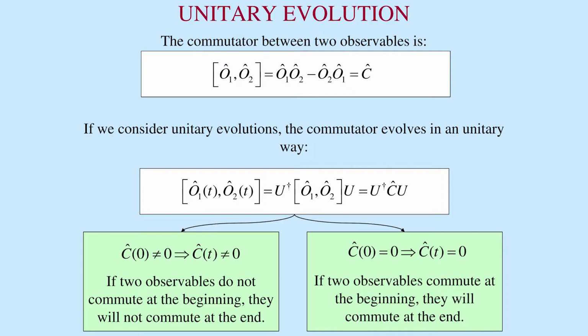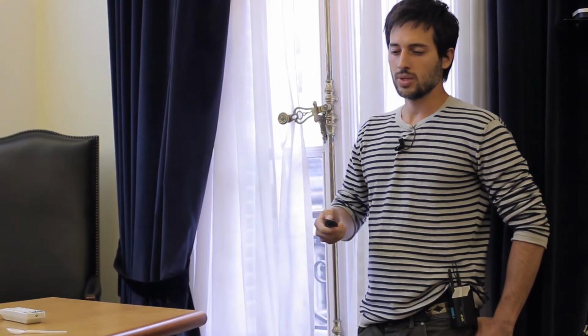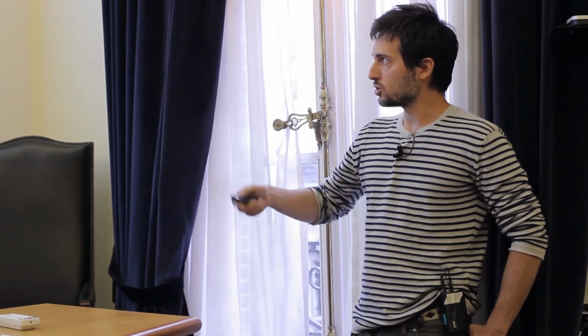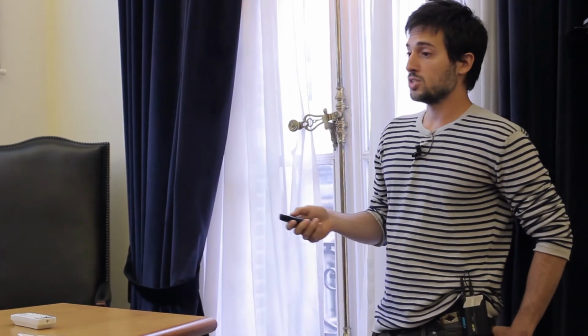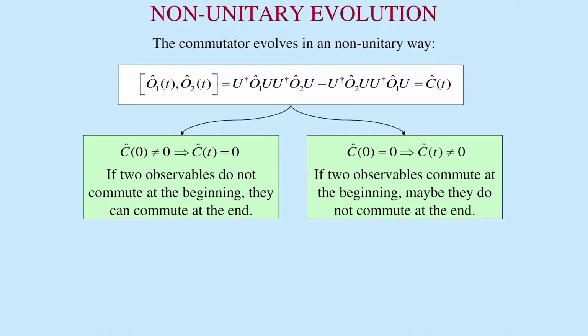So this kind of evolution does not allow us to describe the transition from a quantum logic structure of properties to a classical logical structure of properties. Well, we can try to describe this transition allowing other kinds of evolution. For example, if we consider a non-unitary evolution, here we have the commutator, and here we have the expression of the commutator. And since it's not unitary, we can express this in the other way, in the way of the previous slide.